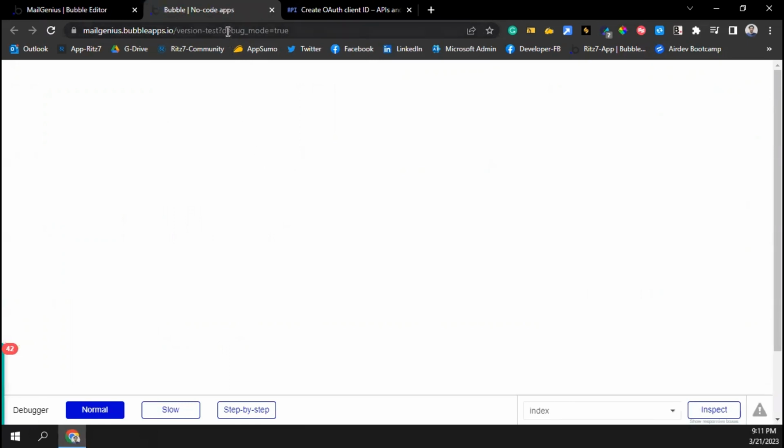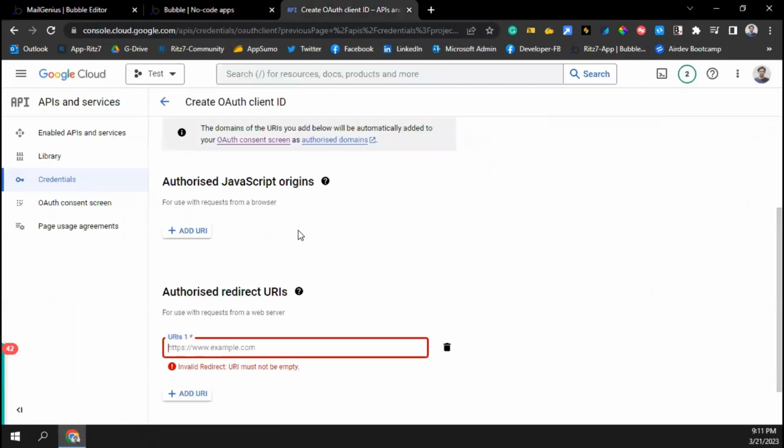So we'll have to give this link over here, whichever page you want the user to be redirected to once they give access to their account.